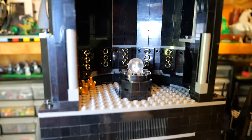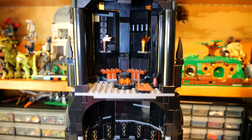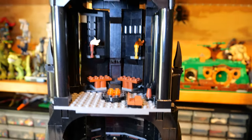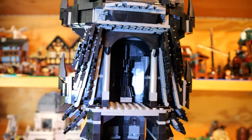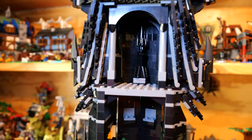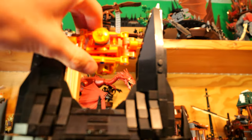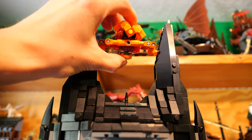I forgot the name of the orb — I should know it — but these are all the rings that Sauron made. Up here we have another forgery-type room, and then this one is actually pretty good too. We have a study and then a top room like an obelisk or something. On the backside of the eye you can see this button — you press it and it glows. You can see the glow.